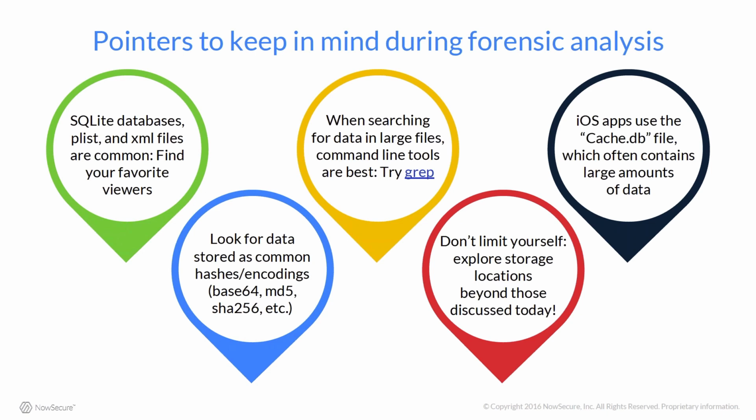Moving directly to the right, when searching for data in large files, I like to use command line tools. So for things like memory analysis, or if you have just a really large file, opening it in a text editor will oftentimes crash the text editor. So I like to use grep, which is a command line tool that we link out to search for sensitive values in it. It's unrealistic to take a very large data file and look through every single word in it.